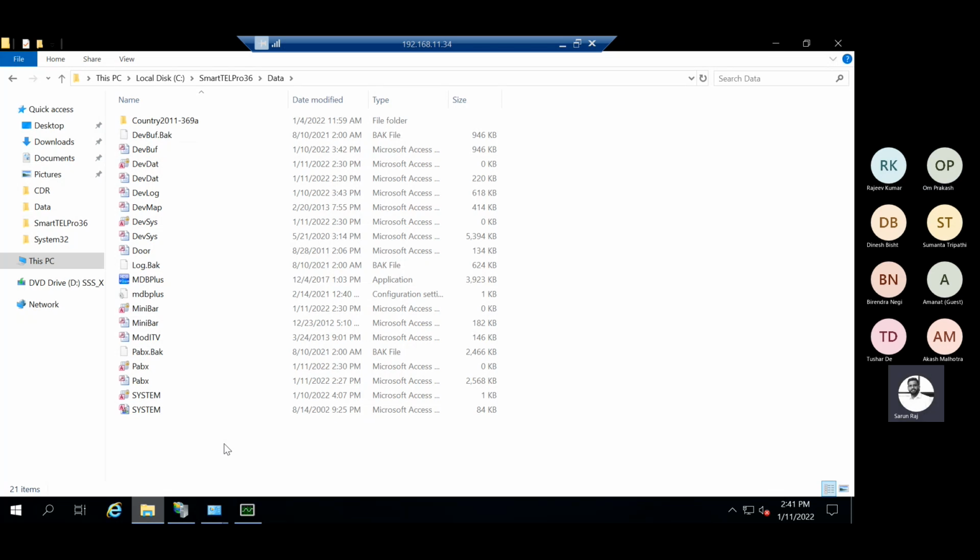Then dev dat is there. That is related to the license. All this stuff is stored in the dev dat. Then the dev log. Dev log is where all the logs are stored in this dev log database. Also, we store them as raw data, like notepad kind of files. Log files also we store. So basically we can store the logs in two places.